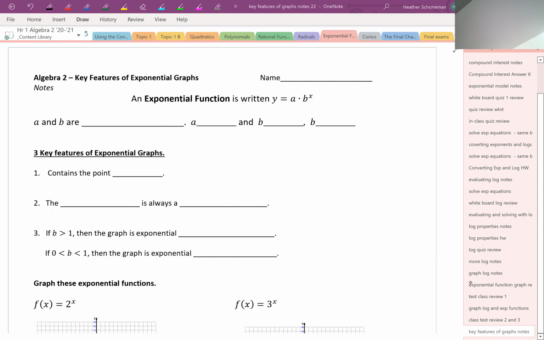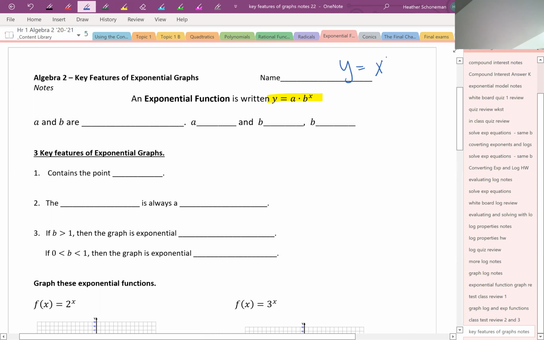But the way we're going to get the points for this one is to use our graphing calculator. So this is a graphing calculator required activity. All right, so we have our exponential functions, and the exponential function is this right here. Now, what we've done prior to today was y equals x squared, where we knew what the exponent was. Now we're doing ones where we don't know where the exponent is, and the exponent is our variable. So that's what we're working on today.